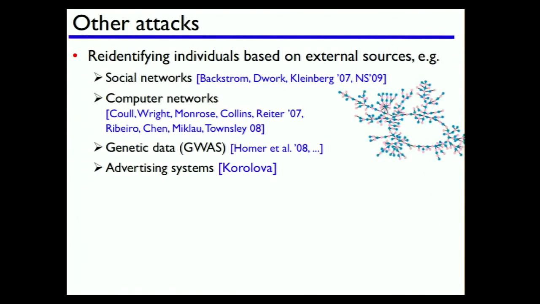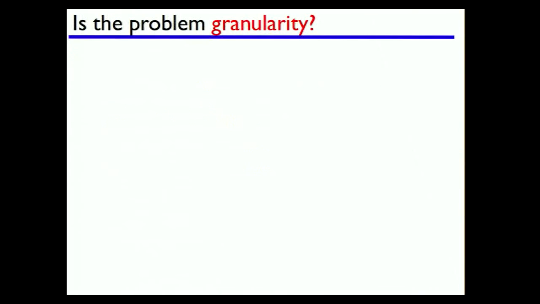There are lots of other attacks out there in the literature. I'm not going to go through them from a bunch of various domains. One of them that bears mentioning is this paper of Homer et al. that appeared in the genetics community on genome-wide association data. Basically, that paper caused the NIH, the National Institutes of Health, to pull a whole bunch of data off of their websites, and it drastically changed the policies in the genetic community for sharing research data.